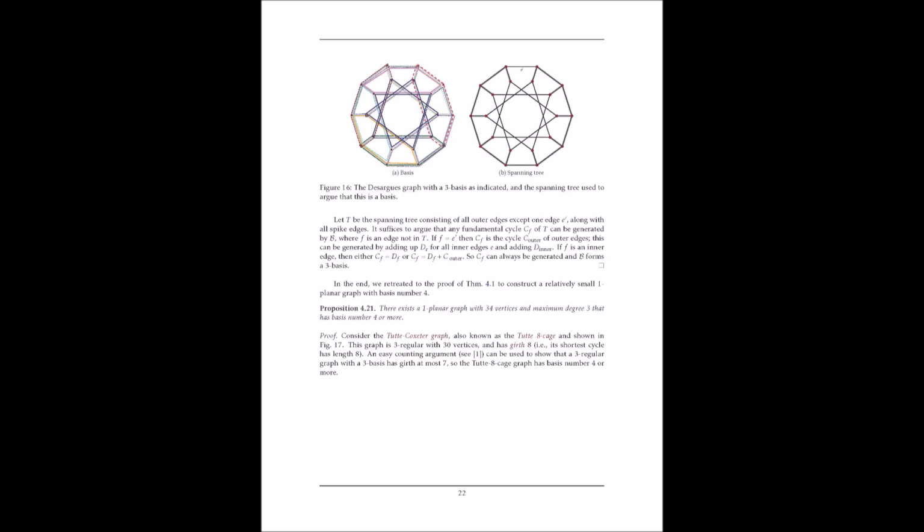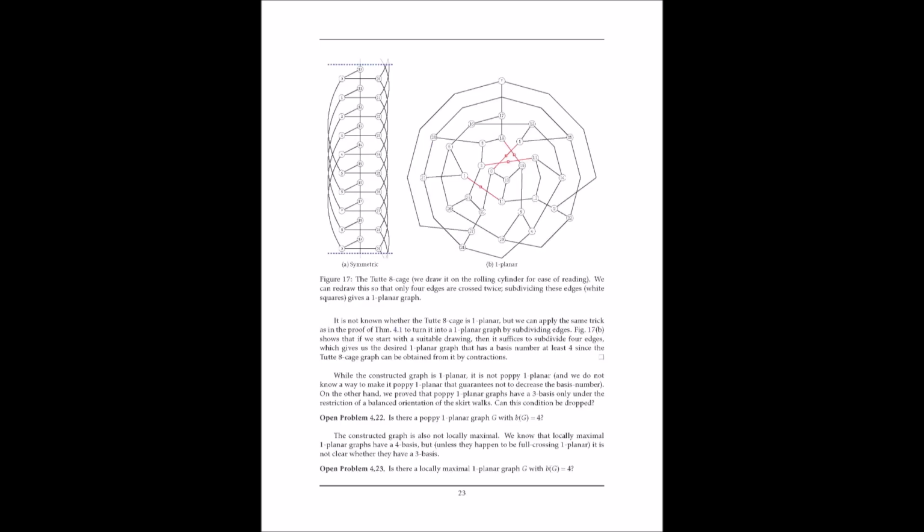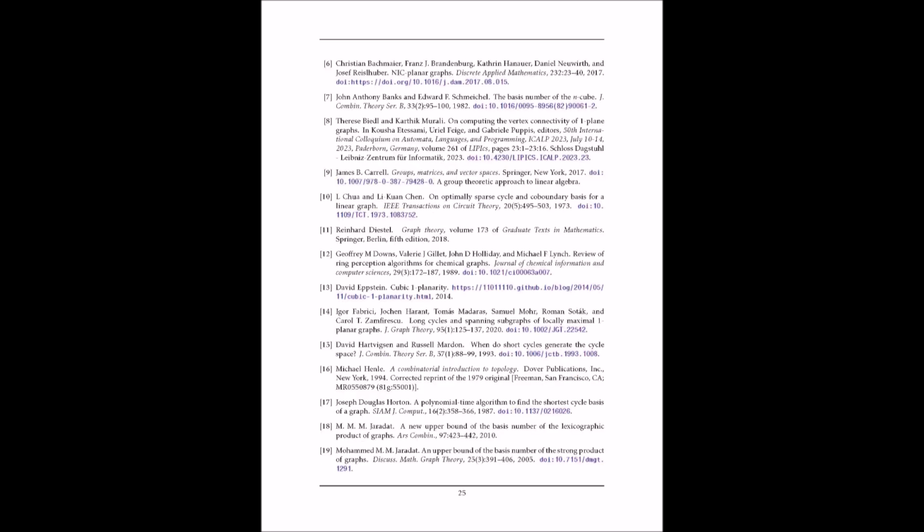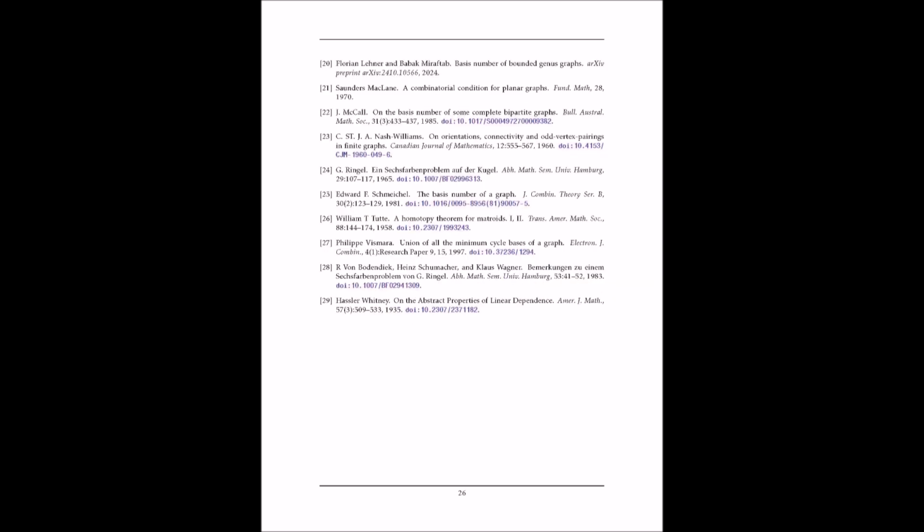Precisely. And the reason we care about Eulerian subgraphs is that any Eulerian subgraph can be decomposed into a set of edge-disjoint cycles. Okay, I see the connection now. So the cycle space is all about understanding how these cycles fit together within the graph. Exactly. And the basis number then asks, what is the smallest number of cycles we need to be able to combine and create any cycle in this graph? So it's like finding the most fundamental building blocks for all possible paths within the graph. That's a great way to put it.